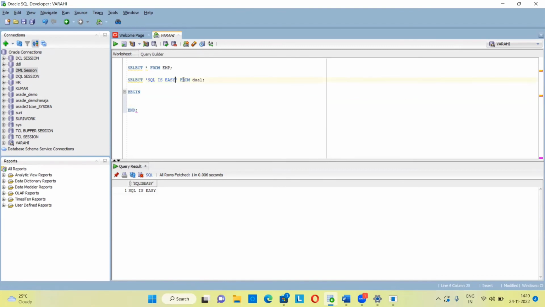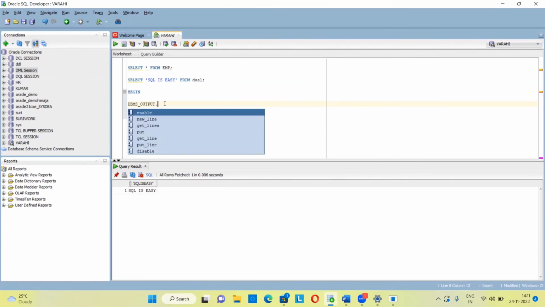But just to print this, such a lengthy process is not required. I will tell you why I'm not using select. Here we have one extra thing, that is dbms_output. This is a package. We'll discuss packages in depth later.